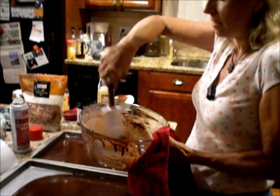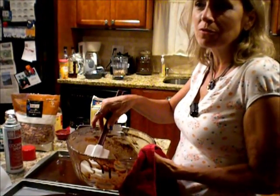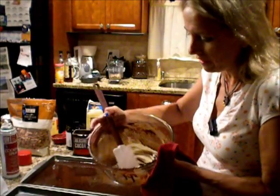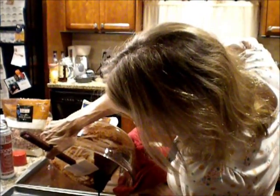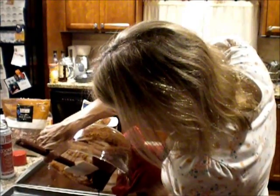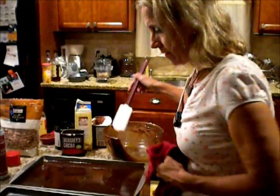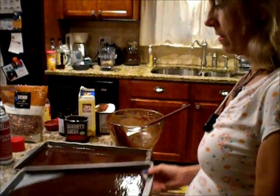If you don't have a pan like this, and say you're a college student or something like that, we have even used styrofoam plates. We've used regular plates and just stuck it in the freezer, and it worked. Okay? And just break it when it comes out. And we're going to spread this around.